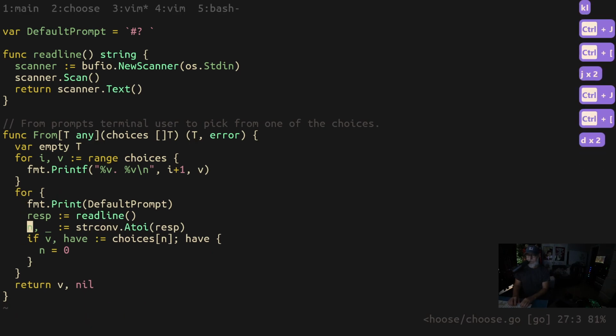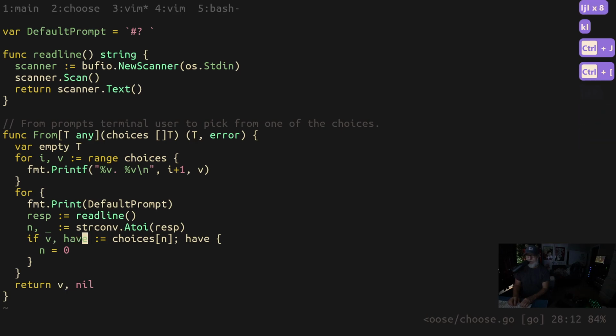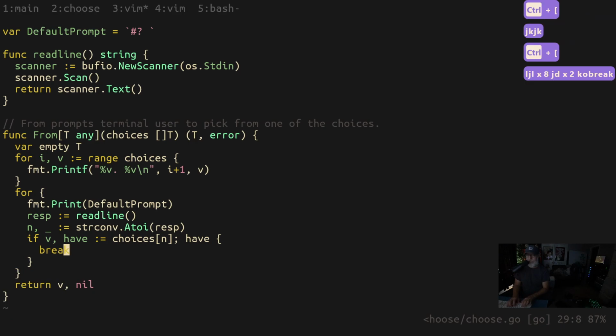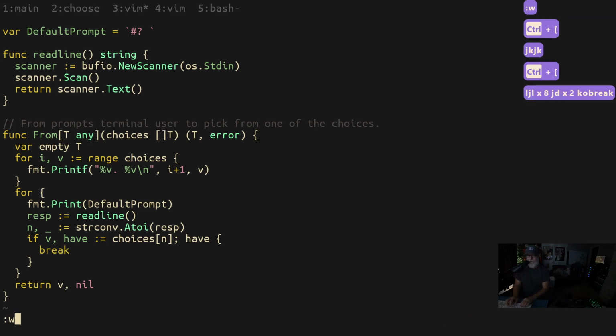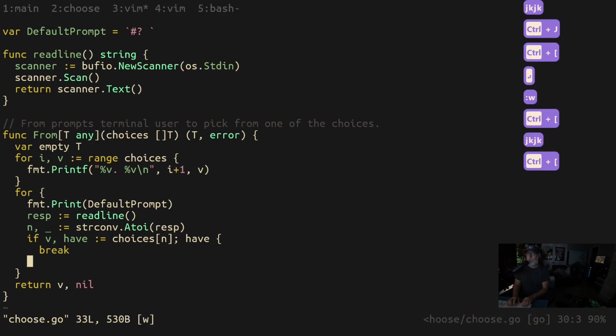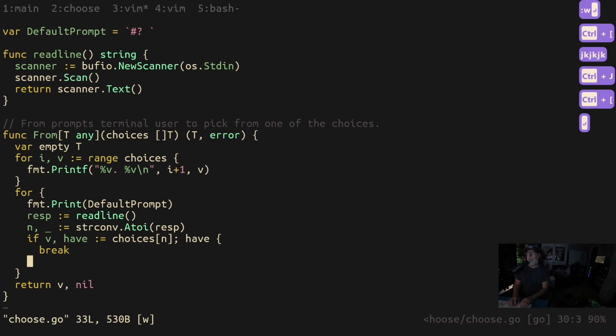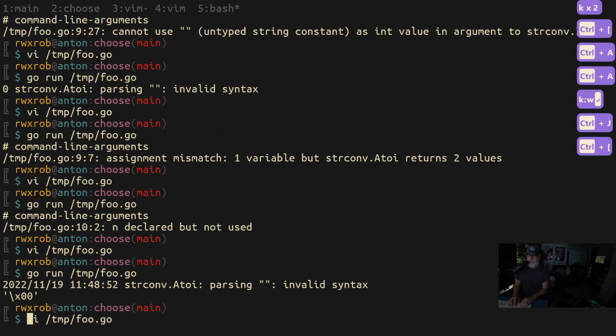If we have an n, then break. Otherwise, loop forever. That's much better. Control C is not a case. That's an interrupt, and we have to trap that separately. I'll show you.